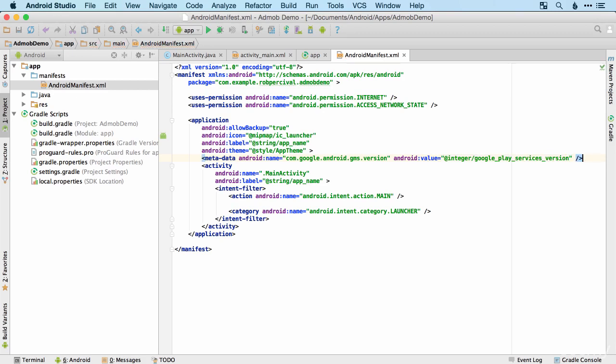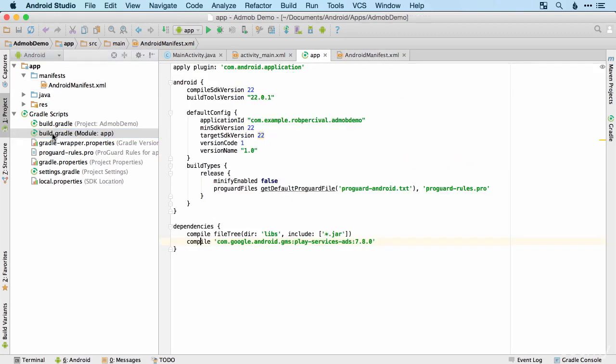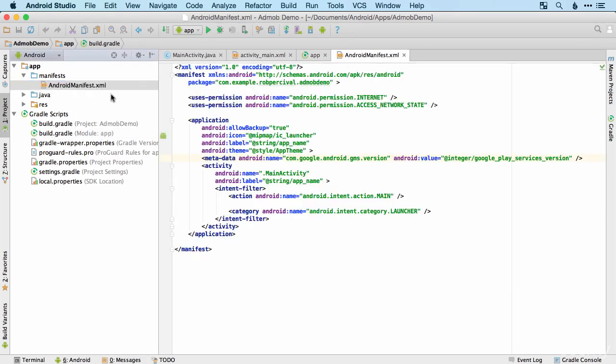And then we close the meta tag, and that will be provided by the SDK that we've included in the app in this compile here. So we don't need to work out that version ourselves. And finally, under activity here, we're going to add a new activity for the ad, which is an ad activity.